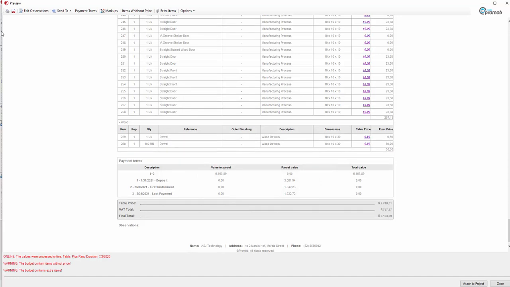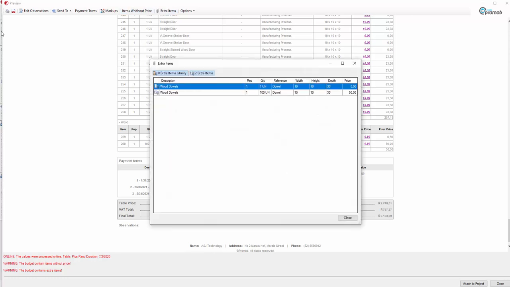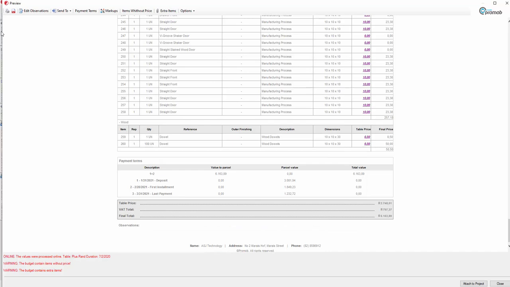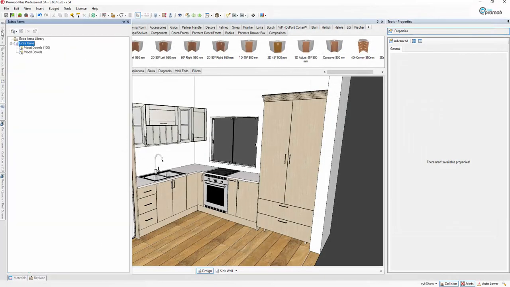Now just to show you, I tried to change the price in here. It doesn't allow me to because it's already pulling it through from the original, and they are set at 50 cents each. This is just showing you from the tab at the top what you can see. Going back in, I can open that tab again, the extra items, and you'll see under extra items I've got 2 there.